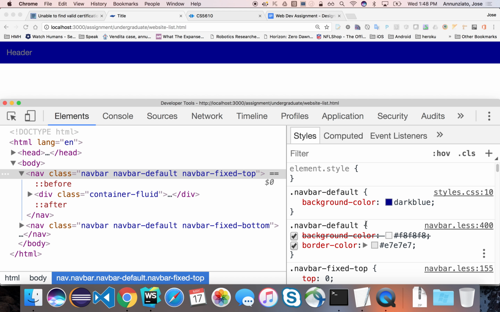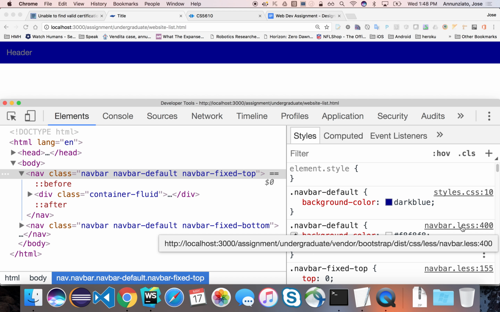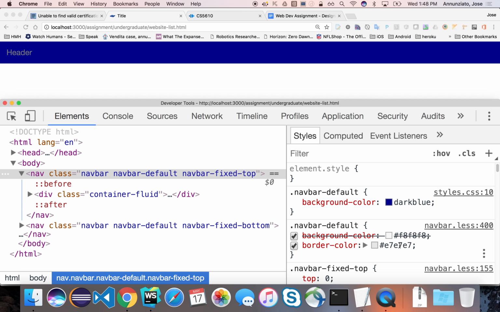One that is being declared by navbar less, right? This is Bootstrap's declaration of the navbar color, and notice that it's struck out, right? It says that somebody has overwritten it, right? And indeed, it's ours under style.css that has overwritten it. Make sense, right? We might play around with the color.